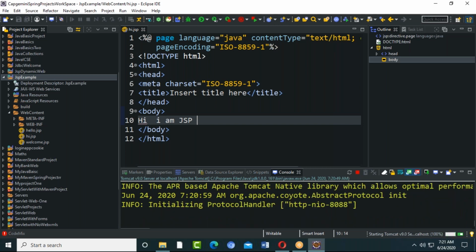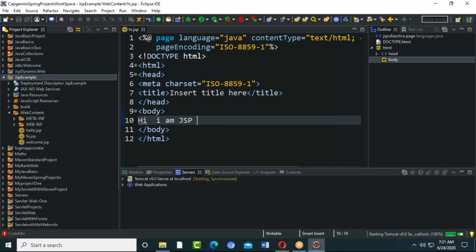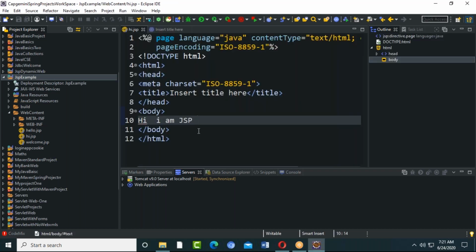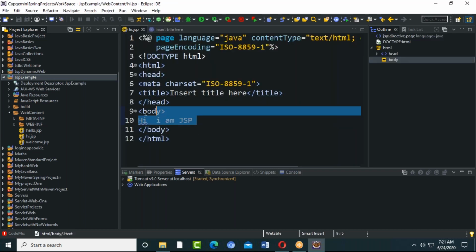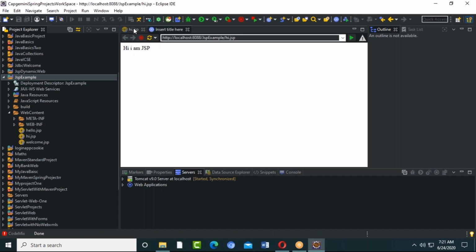So inside the HTML code, we are writing the body. We are writing JSP. But if you use servlets, you have to write inside the service method or doGet method, inside the out.print method, I have to write HTML code. Here in JSP, you're writing that hi, I'm JSP. That's like normal, but actually you have to write it in paragraph or H1 tags. It's like proper HTML, right?